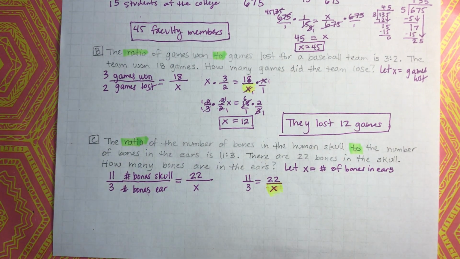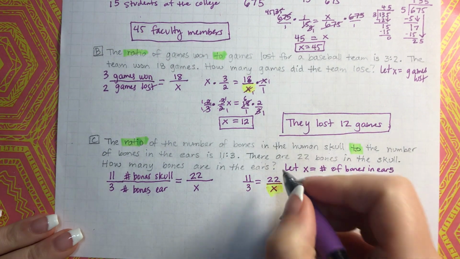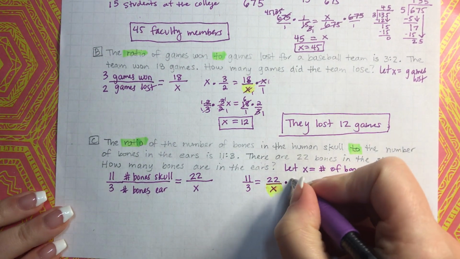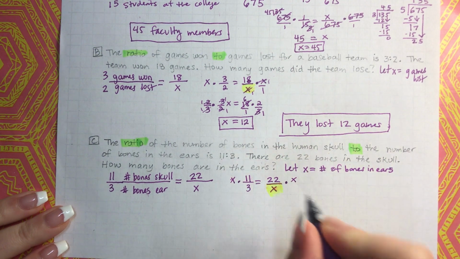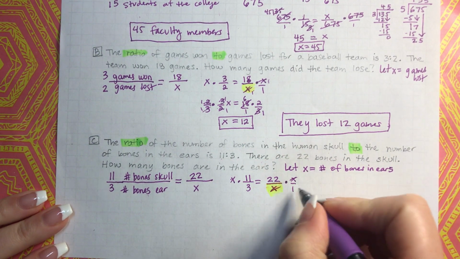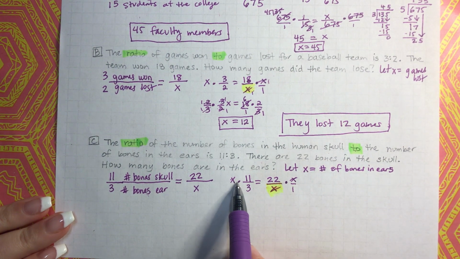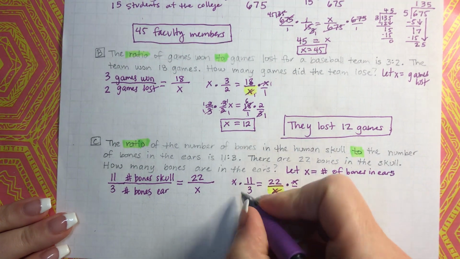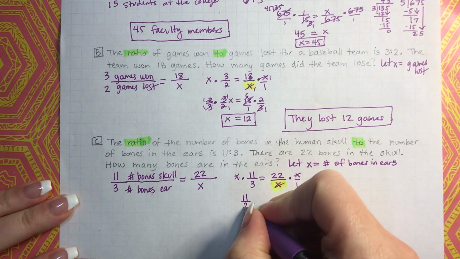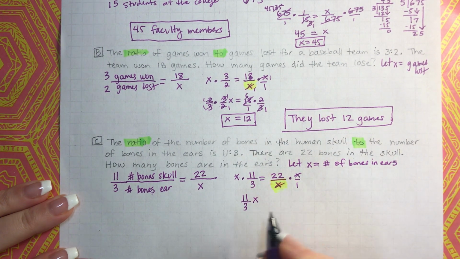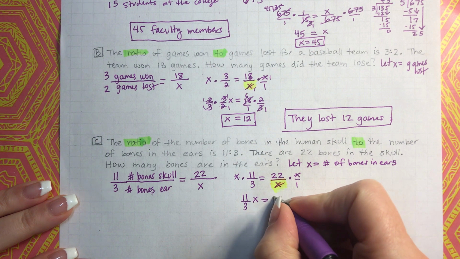That means we really can't do anything until we get the x out of the bottom of the fraction and we get it to the top. So we're going to do that by multiplying both sides by x. When we do that, these x's cancel out, which is like, oh my gosh, what did we just do? But since we multiplied it by x on this side, now the x is on the top, exactly where we want it. So we have 11 over 3 x, and it's at the top. So now we can solve and figure out what it is.